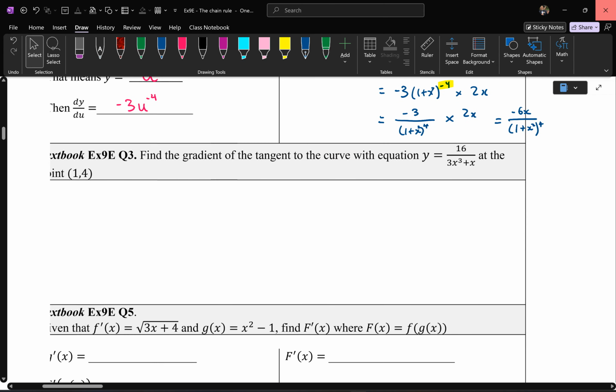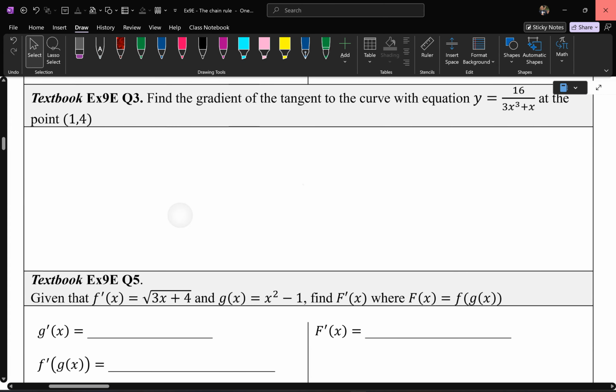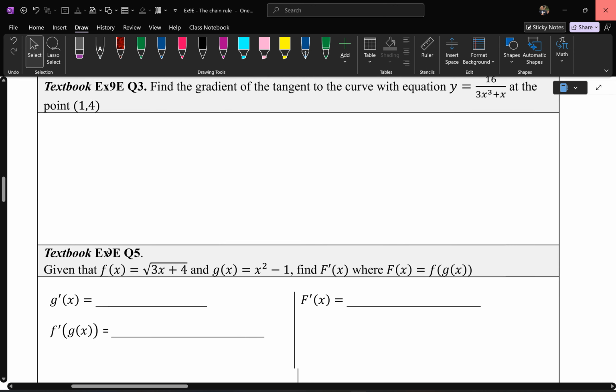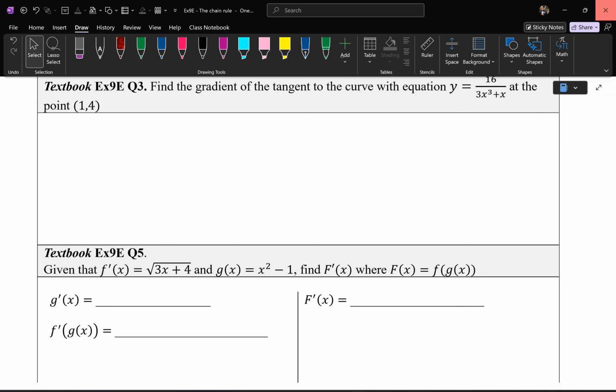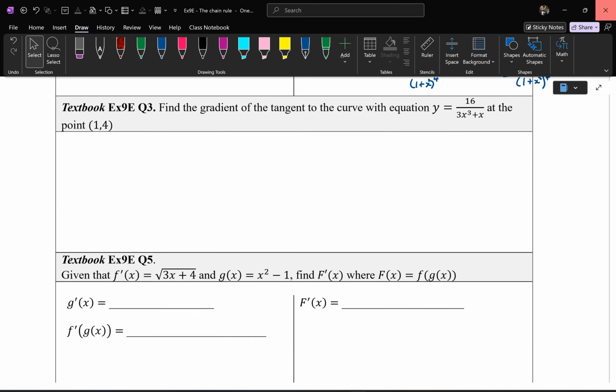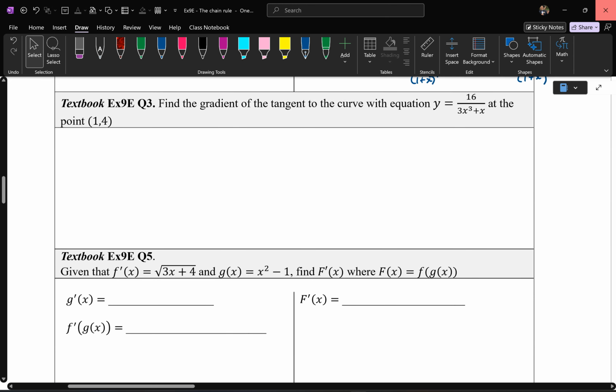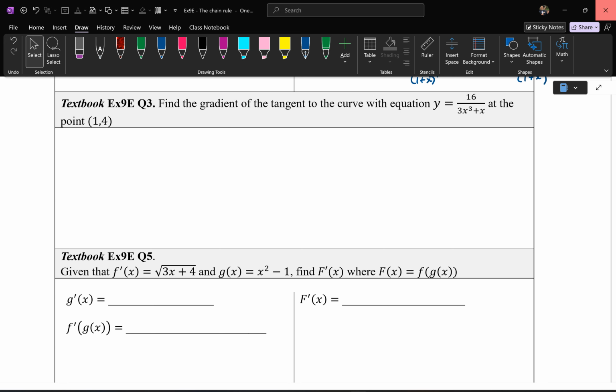Here's a challenge. I want to pause the video. I want you to try out question 3 from your textbook. This is 9E. And then I want you to try question 5, which is a typical exam question, a multiple choice. Looks hard, but it's very simple. But I want you to have a look at it. Try 3 first. So 3 should be very similar to what I just taught you. And then try 5. I'm going to give you roughly, let's say 3 marks, 4. All right, let's make it 7 minutes.